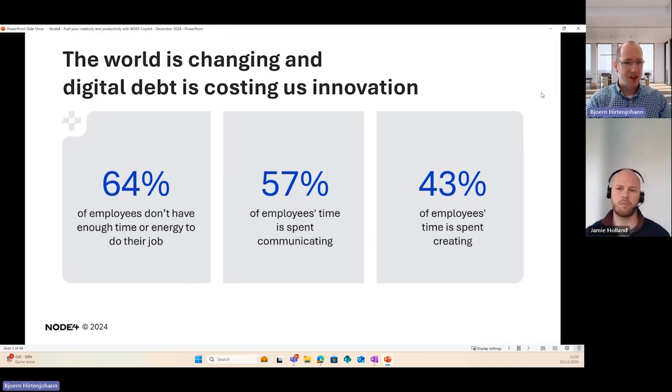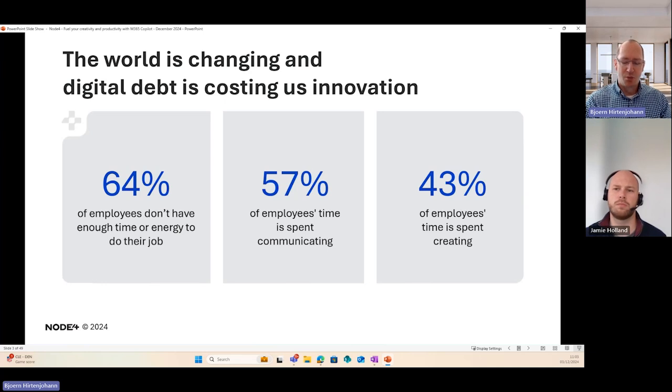Why does Copilot exist? Obviously, the world is changing and we have lots of different technologies. Digital debt is always mentioned, and digital debt is costing us innovation. That is very clearly reflected in the fact that employees don't have enough time to do their day-to-day jobs. Employees spend a lot of time communicating, a lot of time in meetings, and a lot of time creating content and writing emails.